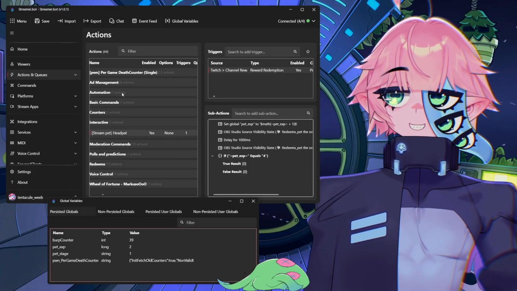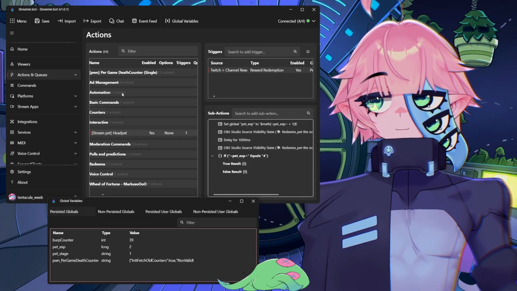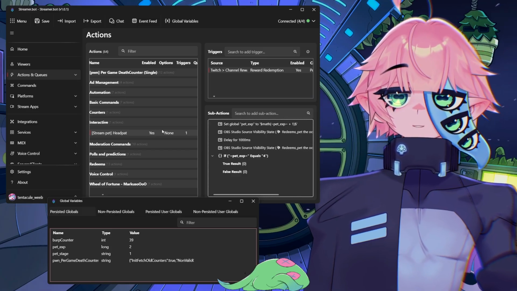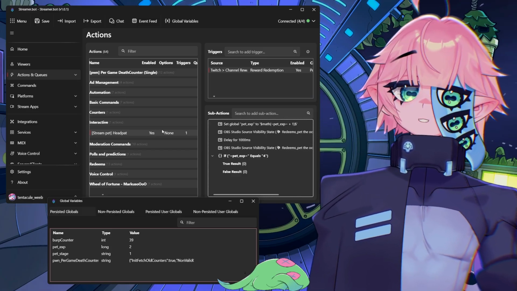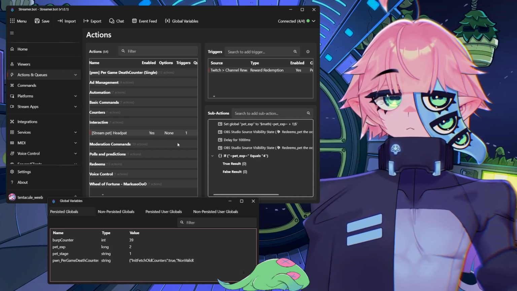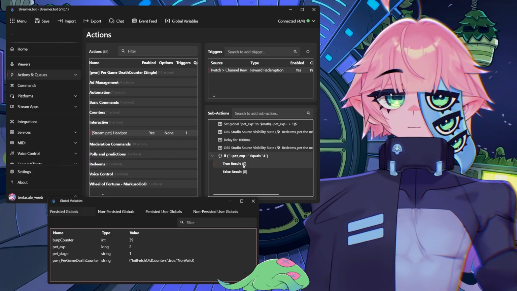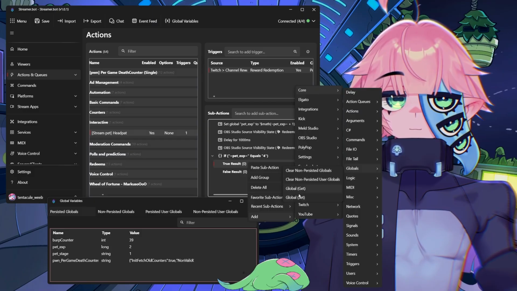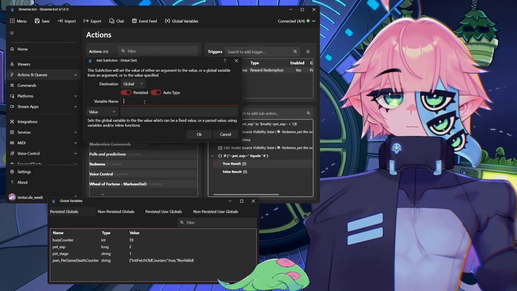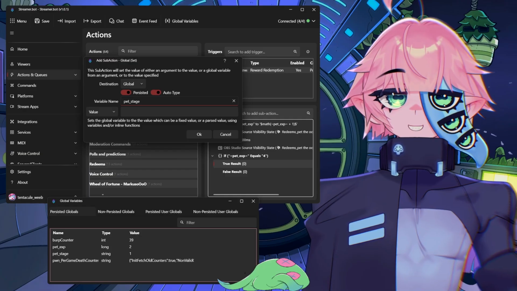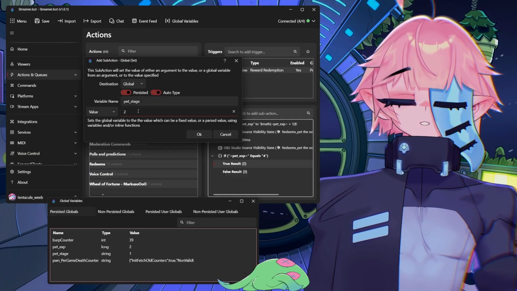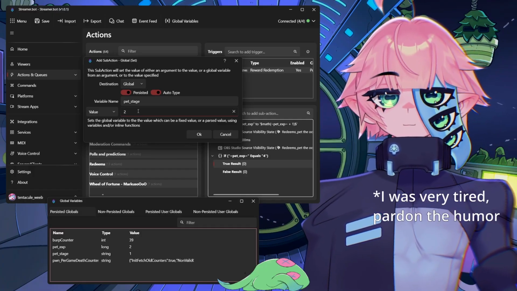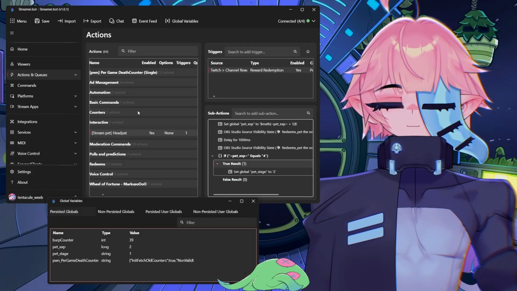The idea is that my stage 1 is dead, my stage 2 is sad, and my stage 3 is happy. So I need to say to Streamer.bot, hey, when my pet has more than 4 experience points, it evolves into stage 2. So in your true results there, you're going to add in your core globals set, once again, and say that your pet stage value is 2. We don't need to do math here. We're commanding, we're the diva, okay? We put this to 2.